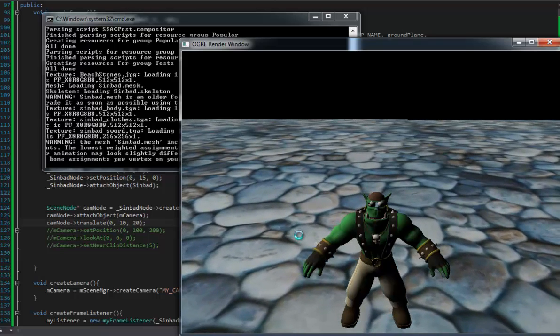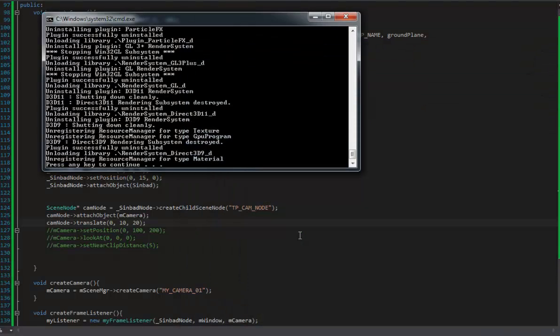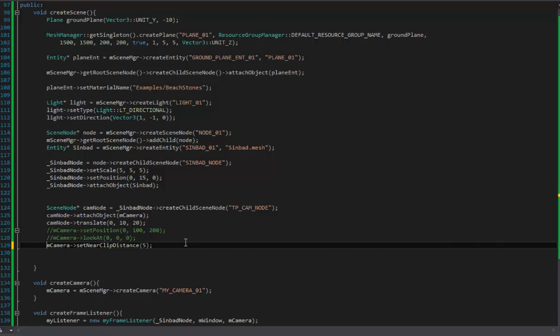So one of the problems that we actually do have right now is that the clipping is not set properly. So we're going to uncomment the clip distance to 5 units. Right now it's kind of like 20-30 units, and that's what causes the clipping to happen, and half of the Sinbad is going to get cut out because it's too close to the camera.